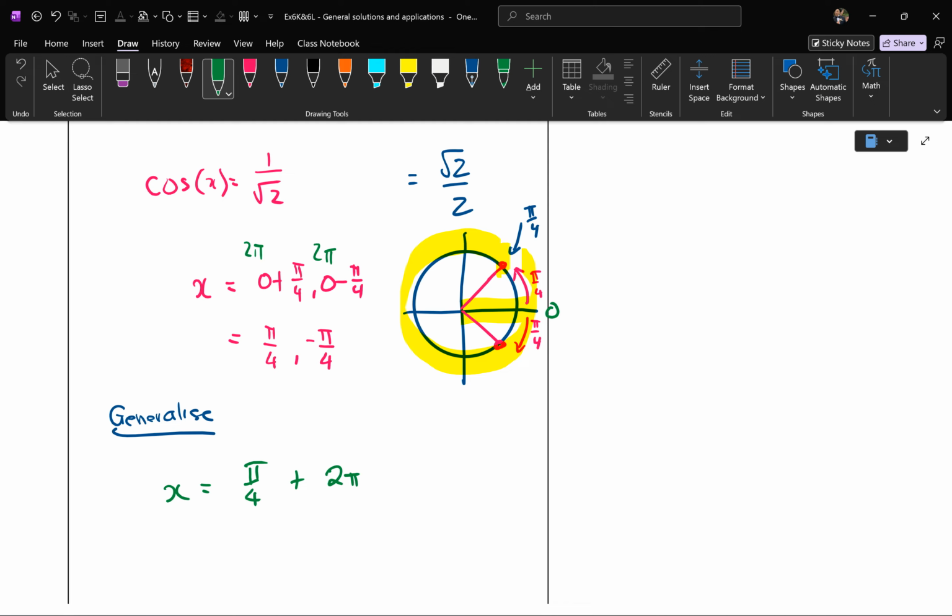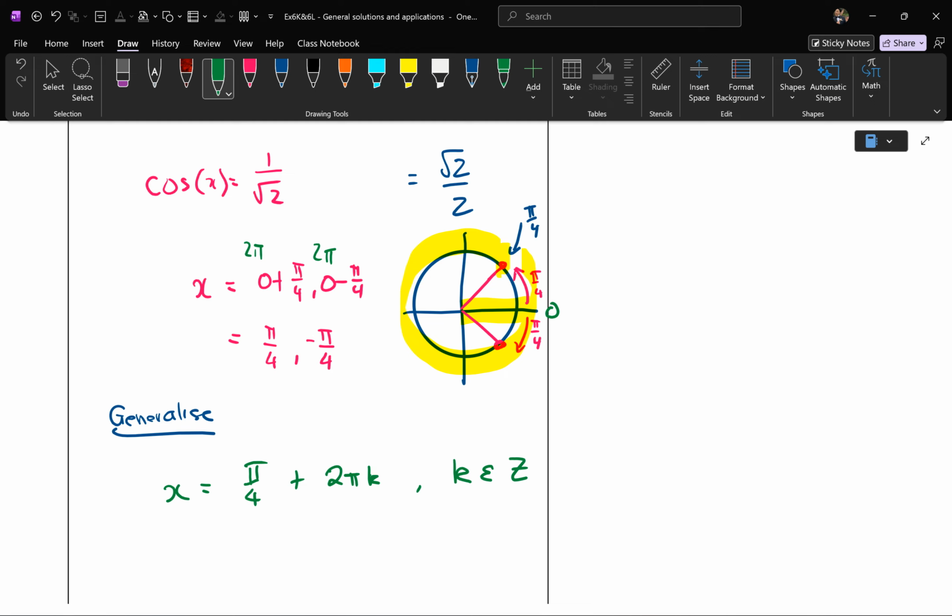Is it 1 revolution, 2 revolutions, 3 revolutions? I don't know. So therefore I do K or N, whatever letter or parameter you want to use. Okay? And then I say, where K is an element of integers, because I can go forwards, which is positive, so adding on 1 set of 2 pi's, adding 2 sets of 2 pi's, or 3 sets of 2 pi's, that's what K represents. Or it could be going backwards, minusing.